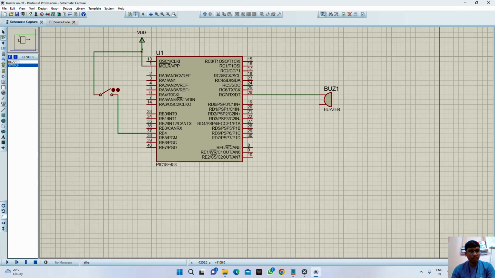Connect this to positive supply, then next provide ground.